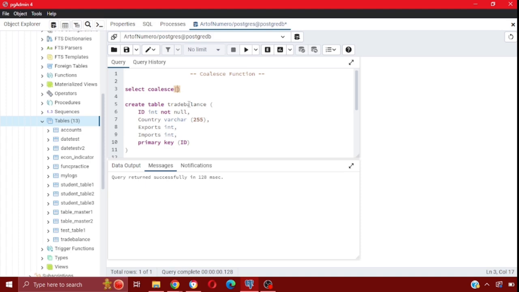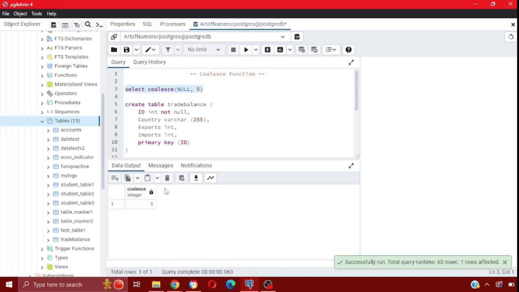You're saying select coalesce, and the first value in your set is a null value, this empty value. The next one is, say, 5. When you run this select query, you're going to see that you're getting 5. The coalesce function helped you ignore this null, and you got the 5.